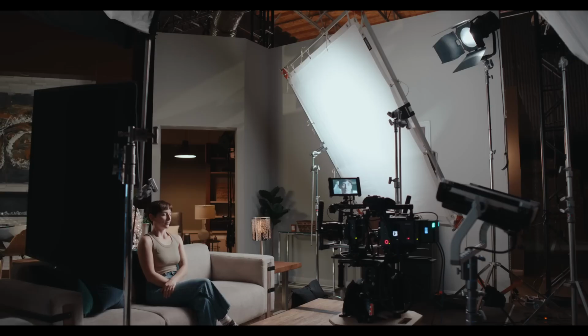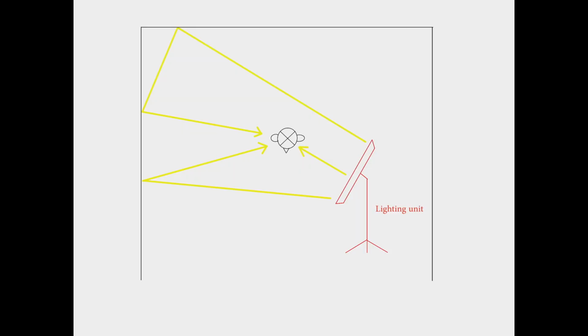And that's the reason why you'd often see this ratio called key plus fill to fill alone ratio, which is more accurate. In order to make your fill side darker, you can use negative fill. This would usually be a 4x4 floppy at the very least, placed on your talent's shadow side in order to cut off any ambient light bouncing from walls and objects around them that would naturally illuminate and fill in their shadow side. The larger and closer the negative fill, the more ambient light you'd prevent from reaching your talent and the darker their fill side would get.